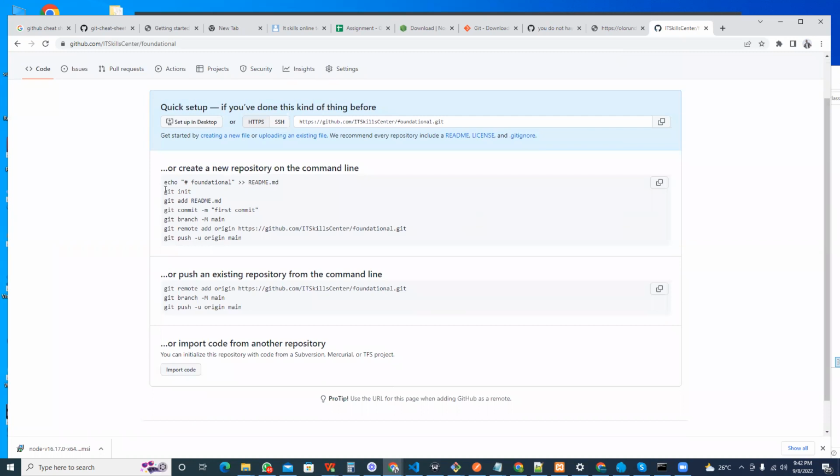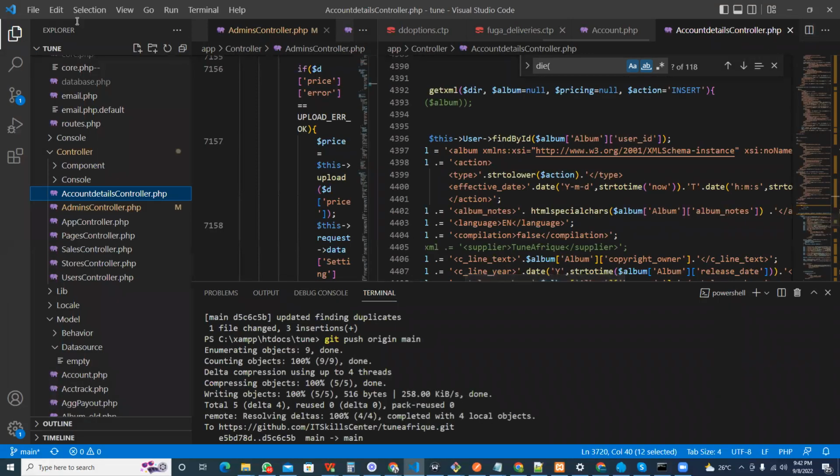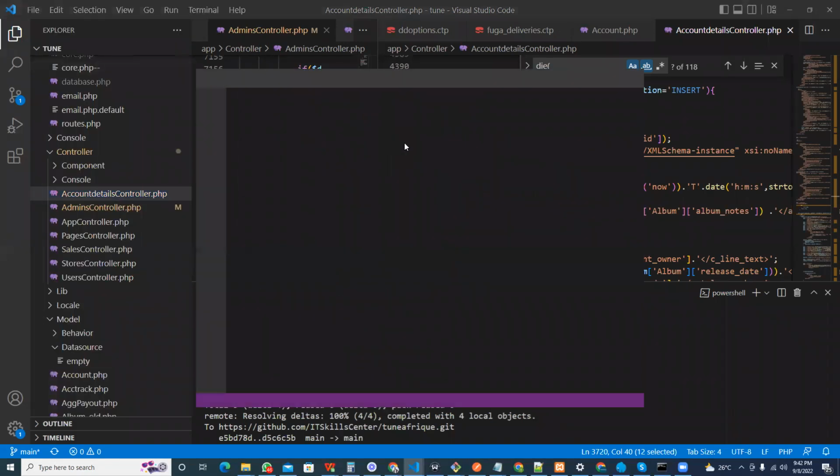So this is a set of instructions that you need to run on your command line, which is your git bash, to quickly connect. Like I said, our code is written locally on our system, right? But we want to push that code written on our system to a repository online. So what I'm going to do is go into my, let me open a new folder here. I'm going to open my foundational class project.